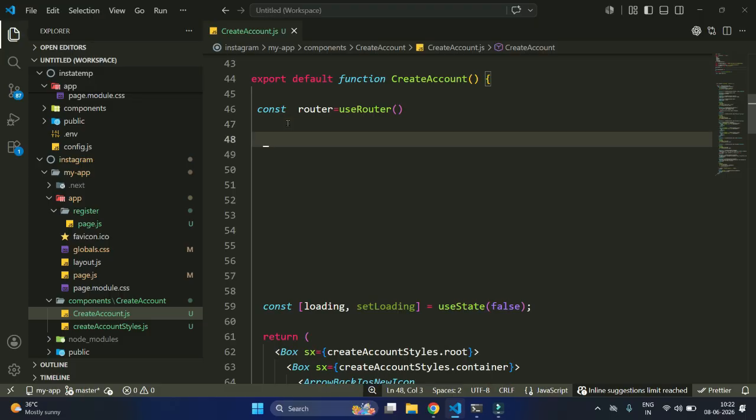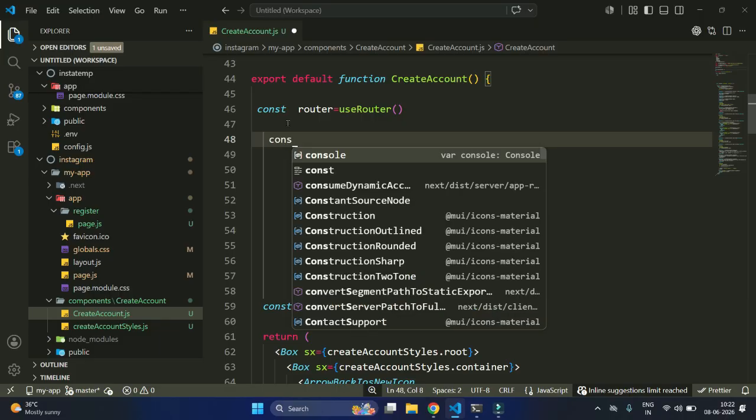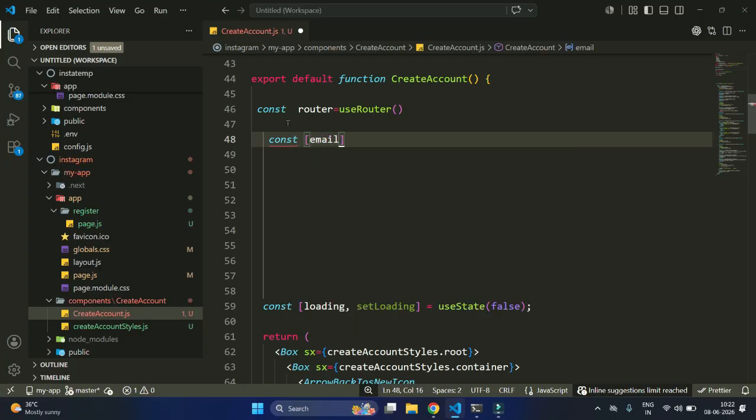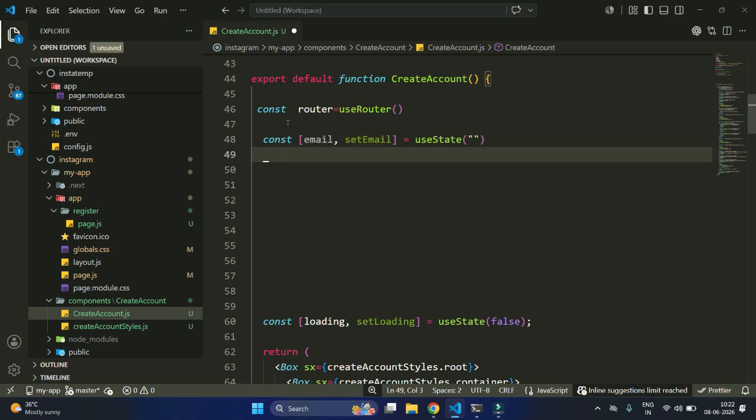Create a state variable named email, and the initial value is an empty string. setEmail is used to update the email value. So const [email, setEmail] is equal to useState, and then const [password, setPassword] is equal to useState with an empty string.